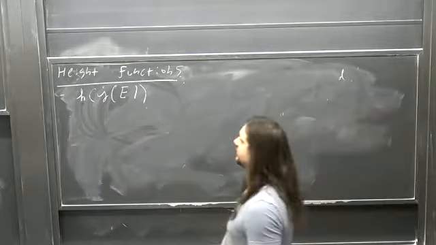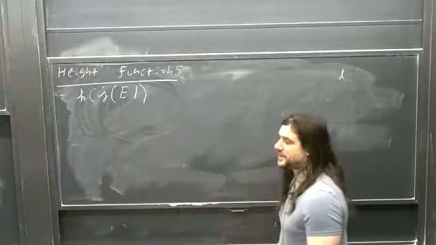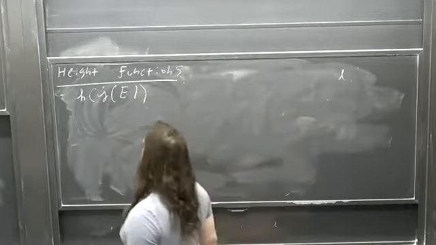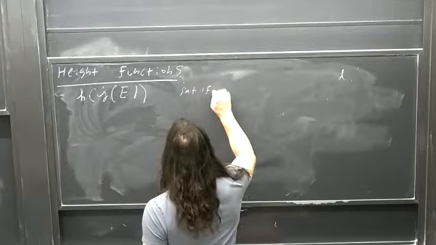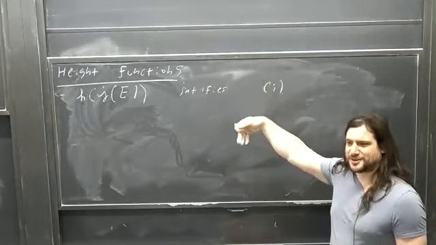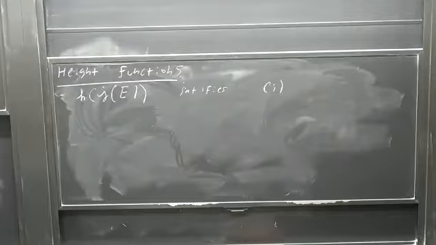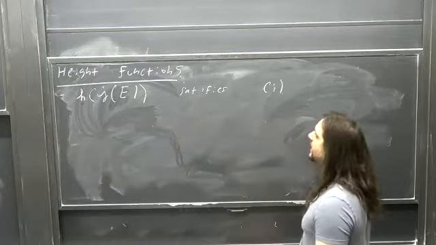I know we didn't delve super deep into what heights of algebraic numbers are, but again, if it's a rational number, it's just numerator and denominator complexity. In general, it's a little bit more complicated. But we have this height. It behaves reasonably well, so it will certainly satisfy one. Just for general reasons of how heights work on varieties, you can think about this as if you look at the pullback of O(1) from the compactification of the modular curve, and you compare them, one to the power of this would be the other to the power of this. But regardless, this satisfies one, but it's a little bit arbitrary.